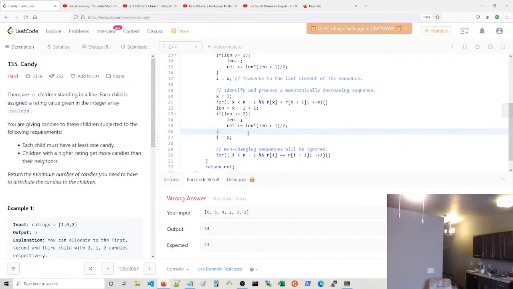I guess that's maybe the first thing. So maybe we should write this in such a way where we don't factor in the first element. We can add all the candies, and we just don't factor in the first element of each of these sequences. The first element should be set by the previous routine. And we could just set the first value as needed.